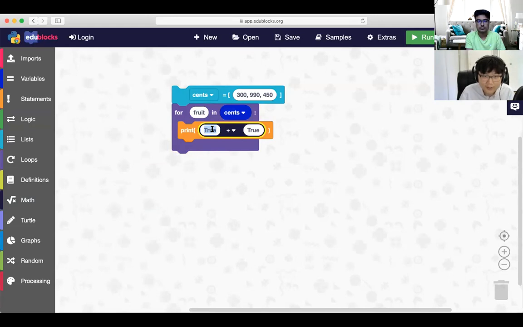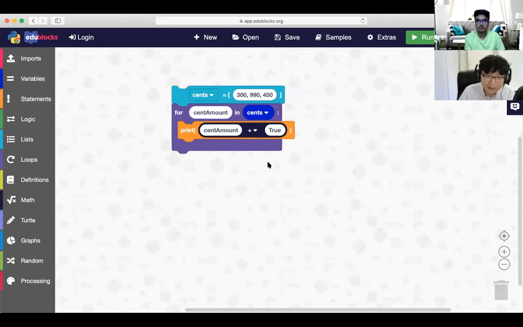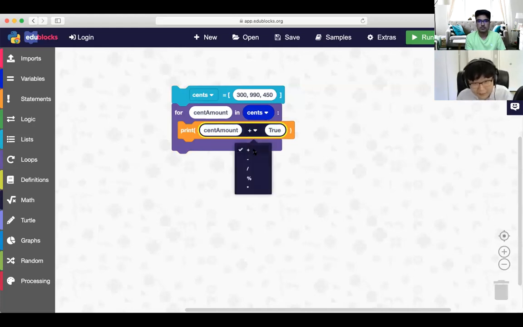And we are going to say that for a fruit, sorry, not a fruit, we should probably name this something more meaningful, like cent amount. Just for now. You can name it anything really, as long as these two variables have the same name. And let's divide it by 100.